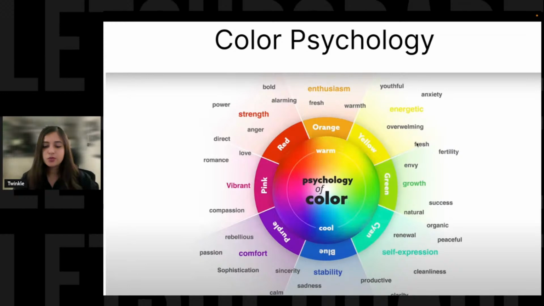So this is one of the reasons that a lot of products or designs that are catering to mental health refrain from using the color yellow, because that is an emotion that is associated with this color, right?